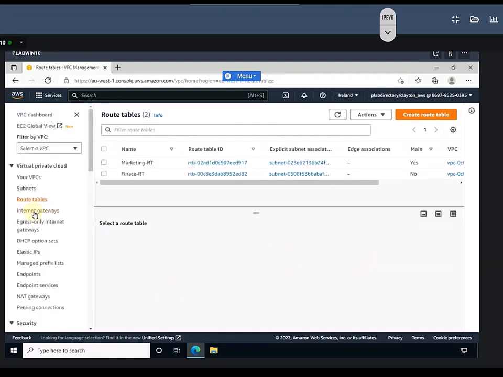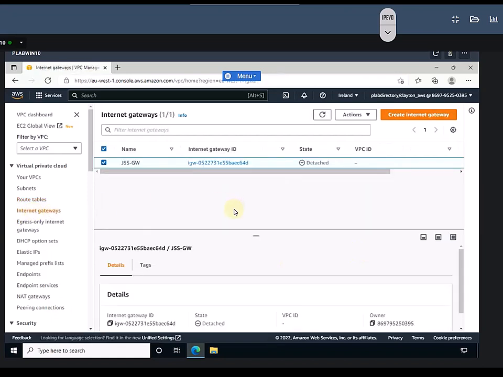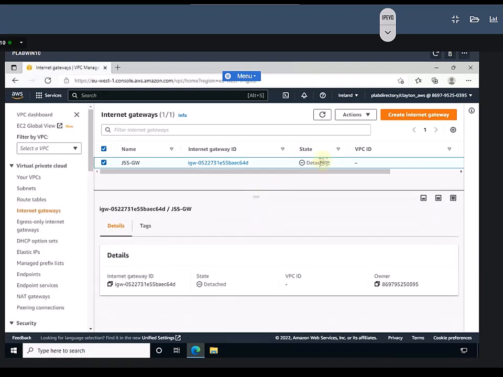So we need to go to the internet gateway. So this is what I was saying, that I missed one part. So this is the part that I'm going to cover in the internet gateway section. As you can see clearly, it is detached. It means this internet gateway is doing nothing, and we haven't attached this internet gateway with our main VPC.